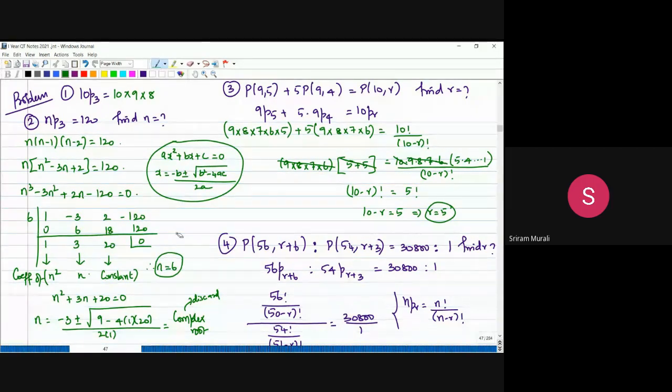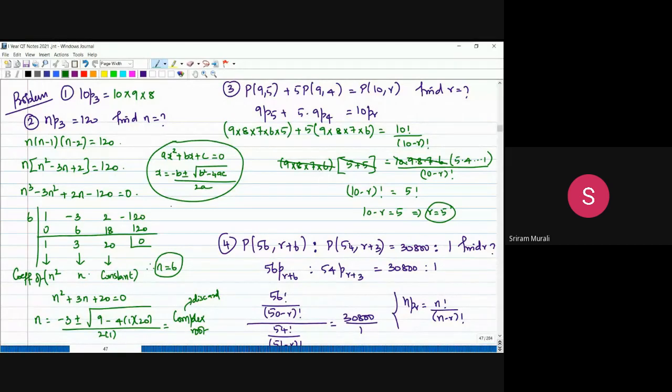n minus 6 is a factor. Directly we can take, but it is... We have been calculating quadratic equation here. Quadratic equation, but other, see, third degree equation has got 3 roots. n cube is a third degree equation. If I find one root, you may ask, sir, what about the rest of the 2 roots? That's why I proved this is a complex root, discard it, because n cannot be a complex number.